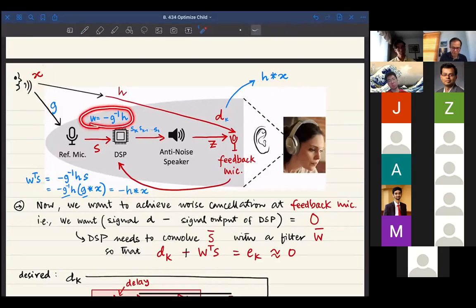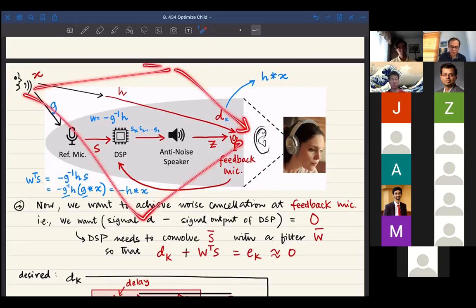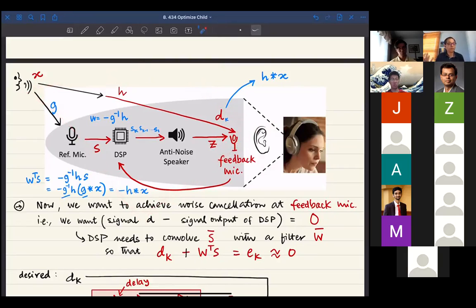If I've converged onto this, I will keep canceling the sound unless this guy moves, or maybe some environment object moves, because there is multipath over here. So if the environment, person moves or some chair or table moves, then of course the H and G will change. But as long as H and G do not change, W can stay fixed. And whatever the person is saying, hello, how are you? W will keep canceling. The DSP will keep canceling the signal.